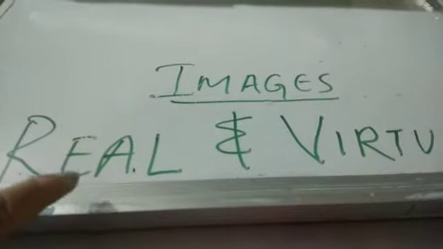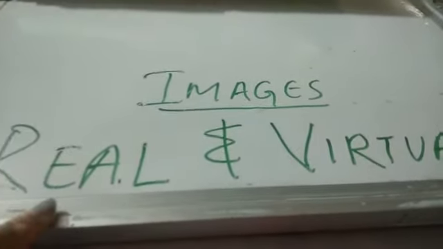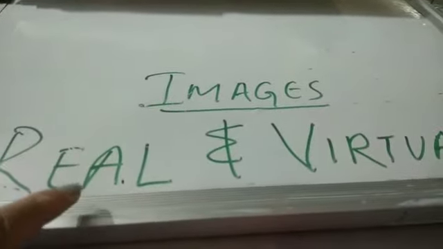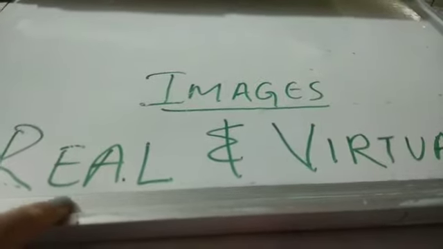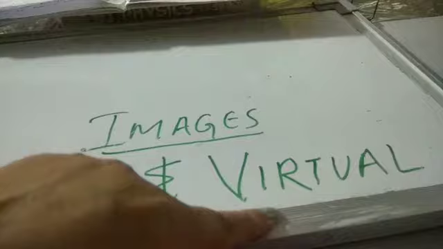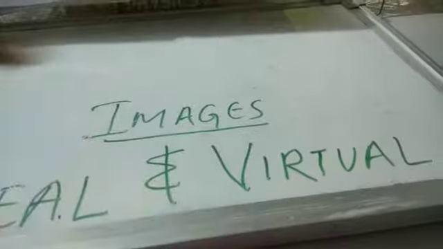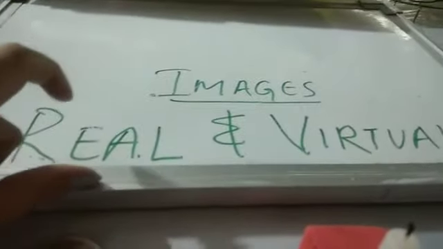Like if I take a concave mirror, what kind of image will it be forming? Whenever we are talking about the definition of virtual and real images, for real images we always say that they are formed on the screen, or we can obtain the image on the screen, whereas for virtual images we cannot obtain the image on the screen. So here I will show you what the word real actually means, and with the screen I'll give you a demonstration.